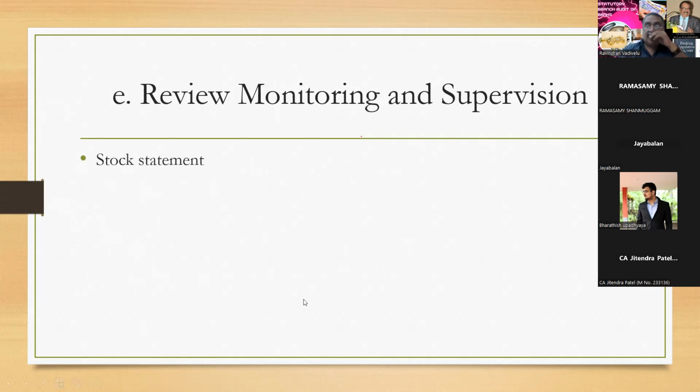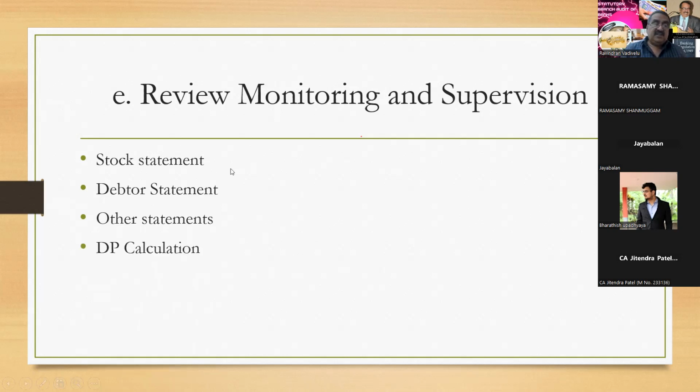And the next item is stock statement. I will cover the stock statement details in detail when I talk about the NPA, which I plan to cover tomorrow. In that, I'll go in depth with the stock statement and data statement, which I'll cover later and not today. And other statements in the form of bank balance sheet, QS, everything that they have to submit as per the sanction letter. And drawing power calculation, this also I will take up with the stock and data statement while I address the NPA. It's a very major exercise, and you have to do it. You have to be very, very careful.